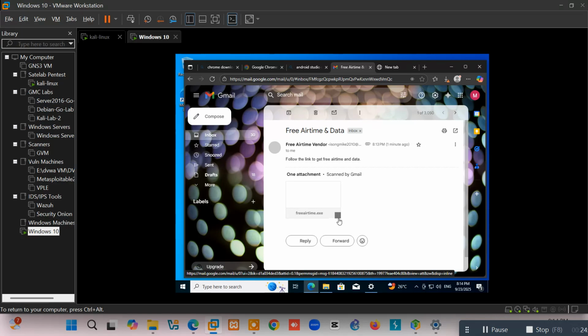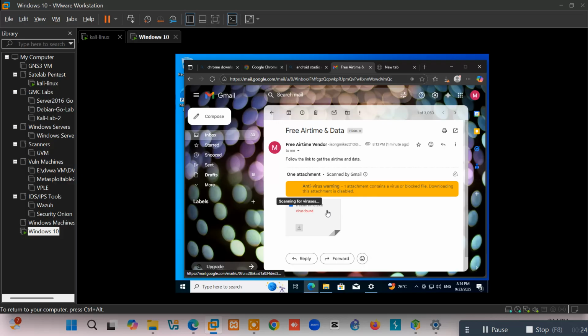So this is the file. You can go to download. It says scanning for virus. You can see virus found. All right. So that's it. It's at risk. But then we are going to click on it to see if we can download it. So that is how to do the mass mailer, sending it to multi-users at the same time. And anyone that clicks on it, so that's why your organization will try as much as possible to protect their email from spam. All right.